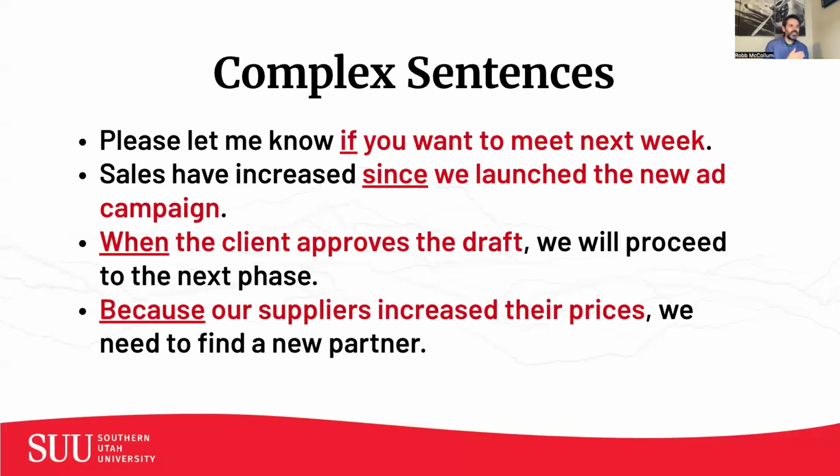So in the first one, please let me know, could be a sentence on its own. But there is this other dependent clause, if you want to meet next week, that has to be attached to it. And because the word if is in the middle of the sentence between the independent clause and it starts the dependent clause, that signals to the reader that we're making the switch between those two clauses.